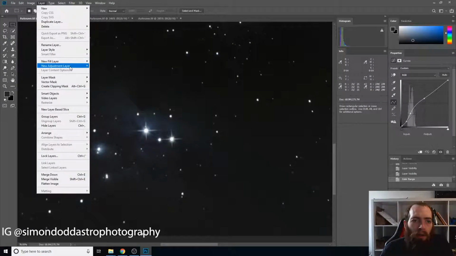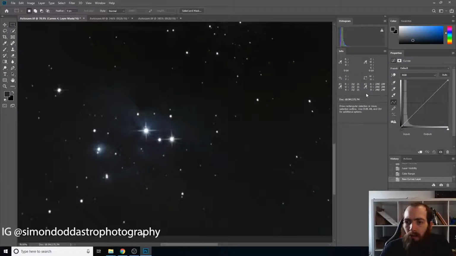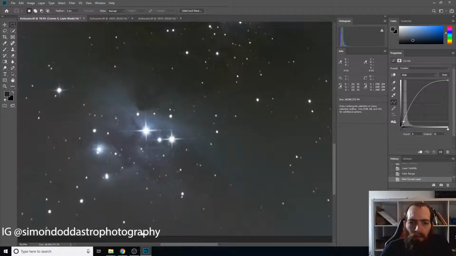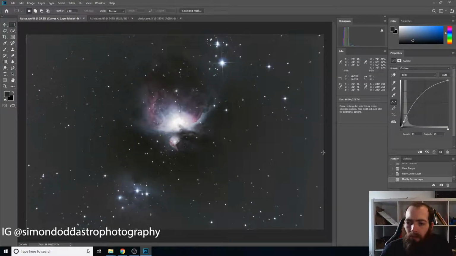New adjustment layer again. Curves. We've still got our black point pretty good here. Zoom out. I've just gone the wrong way there, haven't I?